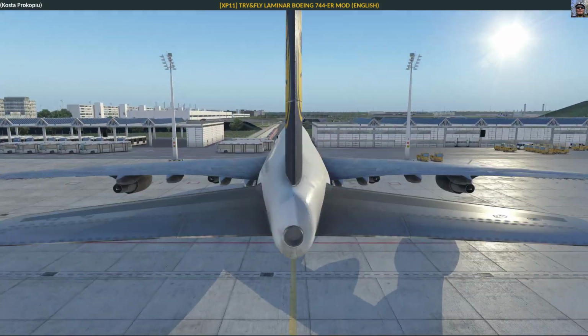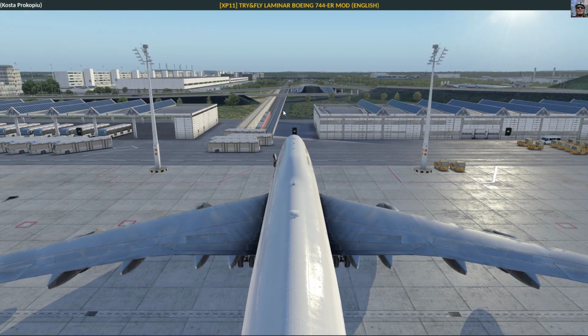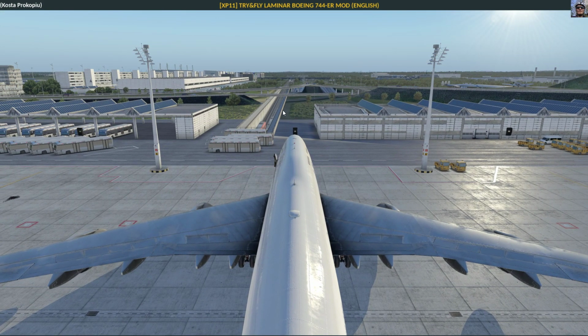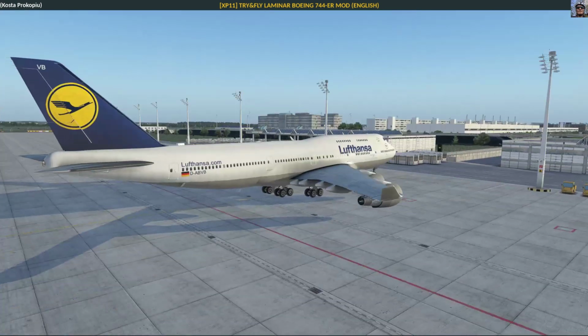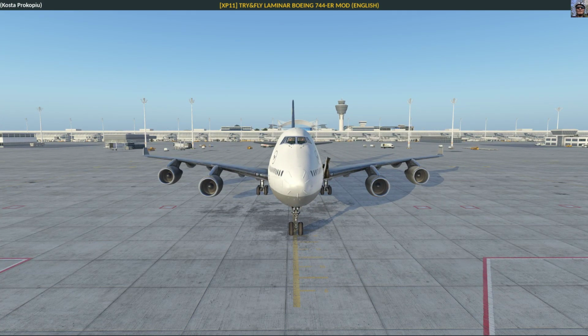Then I also program a camera here at the rudder, at the fin. So that's control 1 for me. And then I usually also do the external views, which I seem to have done already. Very nice. Okay.